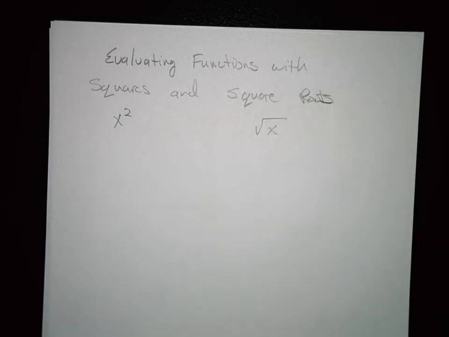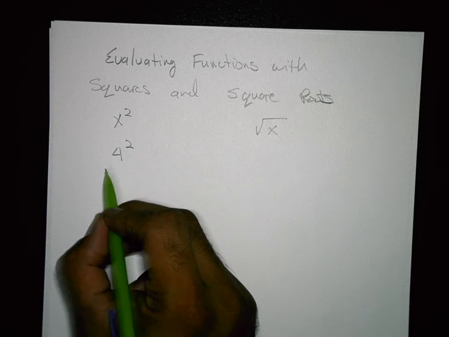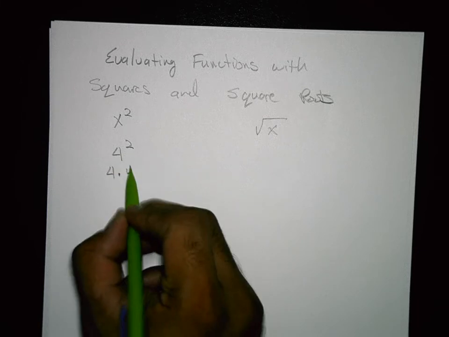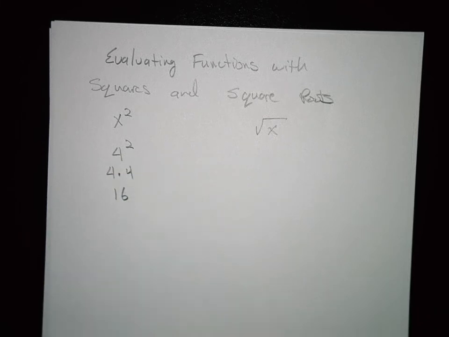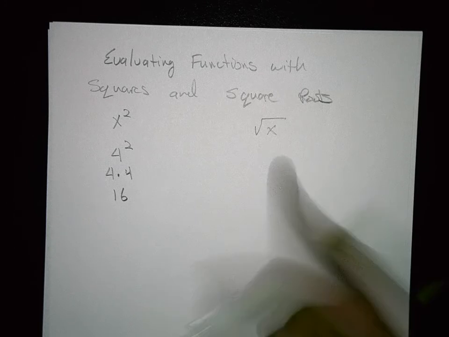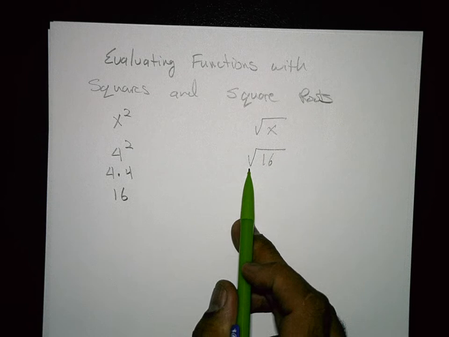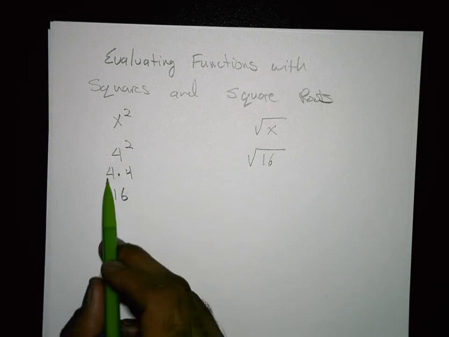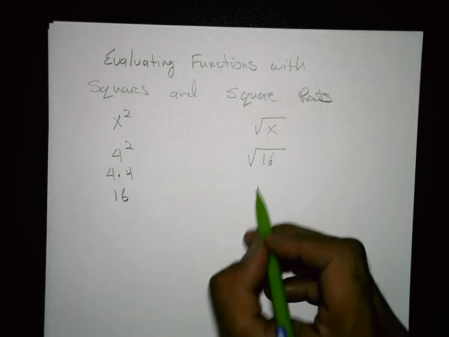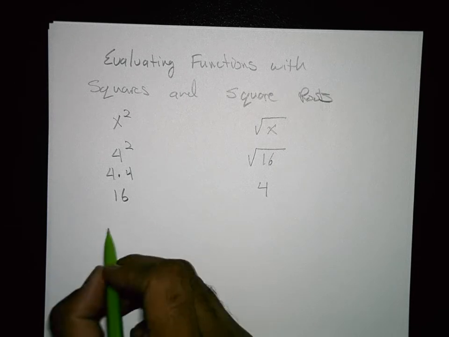Basically, if I square a number, like 4 squared, what that means is take the number, multiply it by itself, and it gets you 16. A square root is the opposite direction, where what they're asking you is what number times itself gets you to 16, and the answer is 4. So you're just going in opposite directions. People tend to make mistakes here, so let's look at some functions.